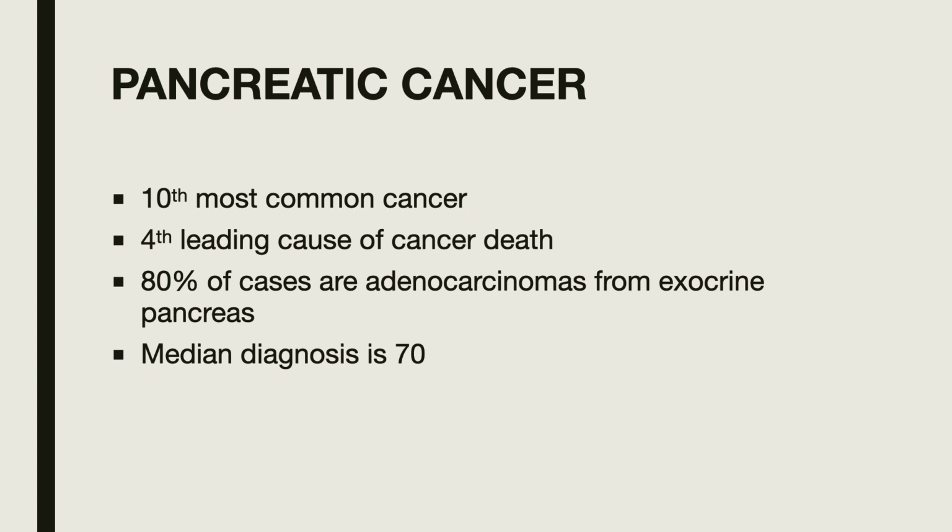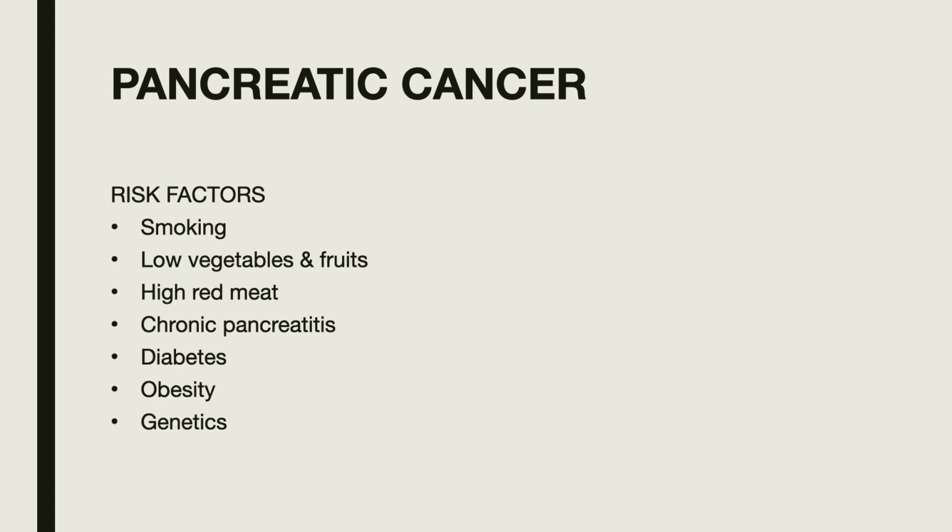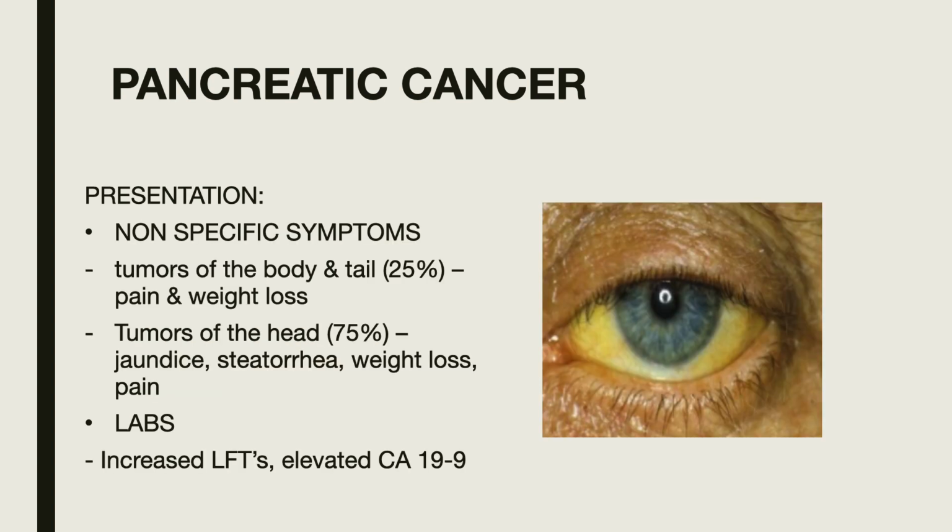Pancreatic cancer is the 10th most common cancer and the fourth leading cause of cancer death. 80% of cases are adenocarcinomas from the exocrine pancreas, and the median age at diagnosis is 70 years old. Risk factors include smoking, low vegetables and fruits, high red meat, chronic pancreatitis, diabetes, obesity, and it can also be hereditary or genetic. The presentation is nonspecific.